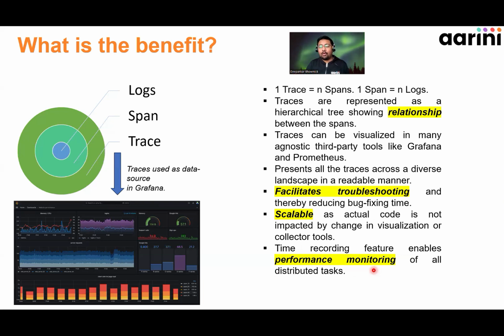It would make the code so bloated, but it's all taken care of by telemetry data. This telemetry data by default contains time series data. That is why you can do all sorts of performance monitoring at a very detailed level, deep down. So it probably has more benefits than this, but these are what I feel are the top 4 benefits of OpenTelemetry.